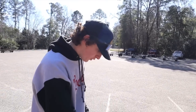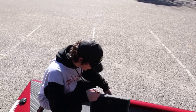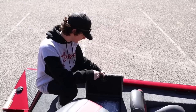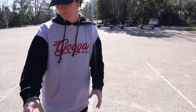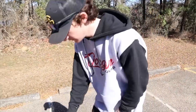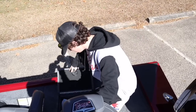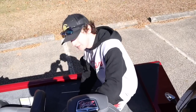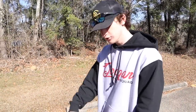All right, so right here we have two little ones on each side. This one right here is actually used for a little ice chest. You put your drinks in here whenever you're on the boat. We have some ice in here, some drinks for whenever you need one. Boom, right there. The next one is currently empty right now, but once we start to load up some tackle in this thing, that's where it's all gonna be. Actually, this one has some snacks in it. I didn't even know that. But yeah, these are two little compartments for some drinks, some snacks, maybe some little tackle boxes, leftover tackle, you can just throw back there.